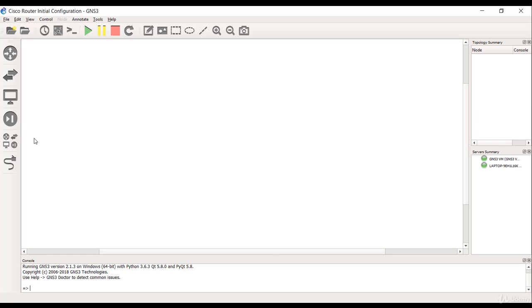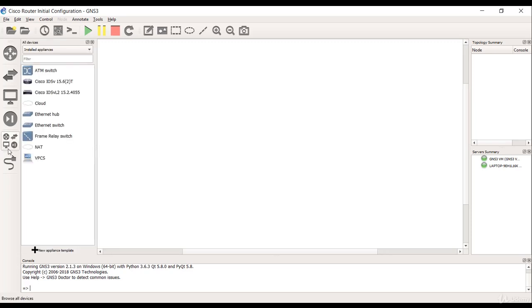What you need to do is drag and drop some routers. So if you click here and open it, you will have all the nodes that GNS3 provides. And what I need is a router, so I will just drag and drop, and on this lab one router will do. I can see that the IOS image I'm using is the latest one as of January 2018 and is 15.6.